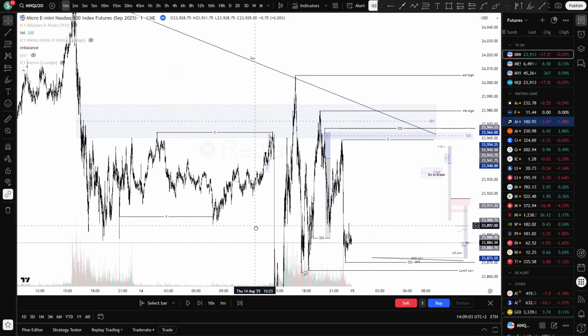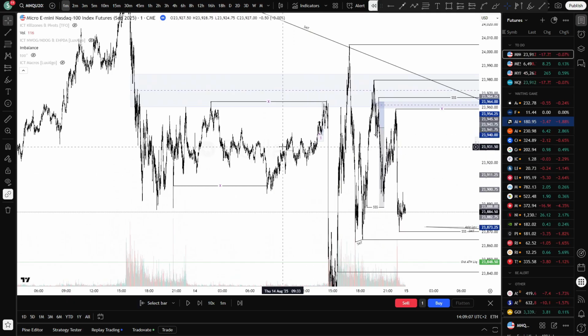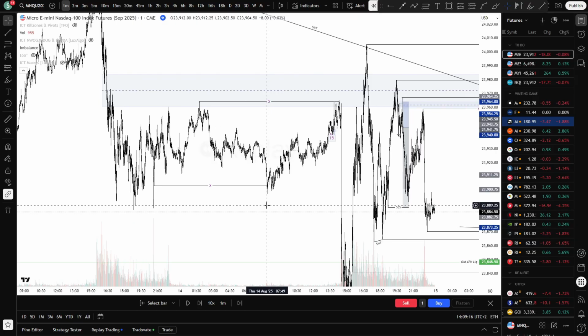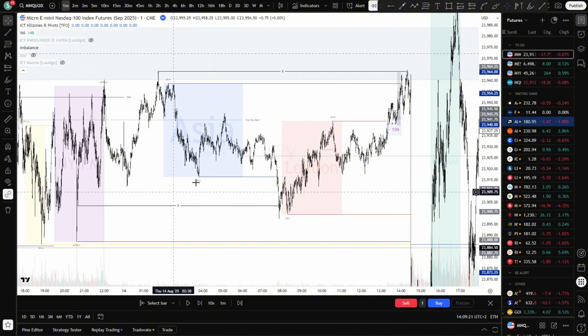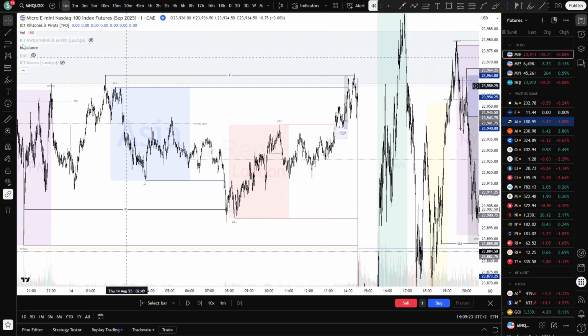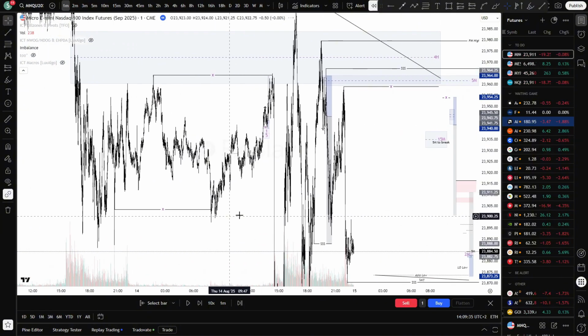As you know, if you watched the video of yesterday, I was pretty short biased in the morning because of all the build-up liquidity. But I also said it is up until proven otherwise, especially after what we did in the morning with pre-London. We took out extreme liquidity and then London just had been grinding up. But I was looking to the liquidity on the lows. I was looking at that over here at these highs. And that is also where I made a tiny mistake.